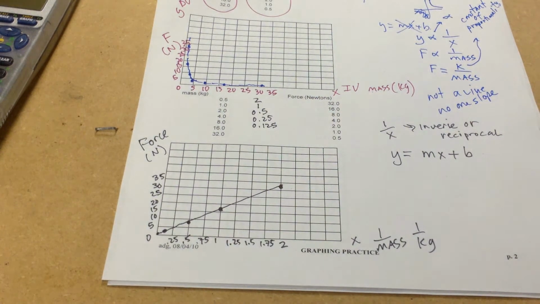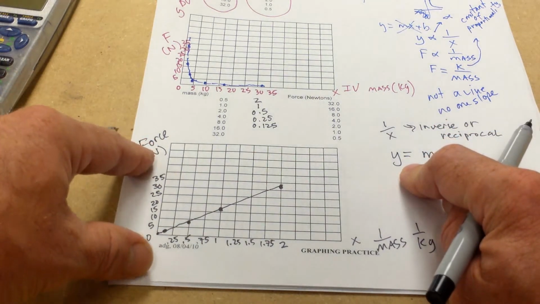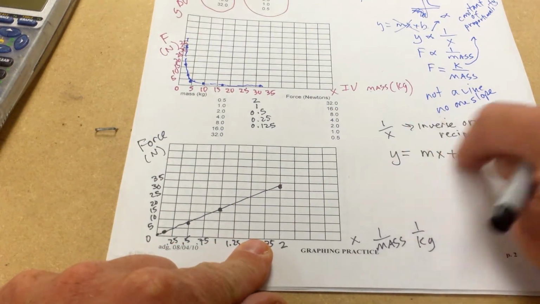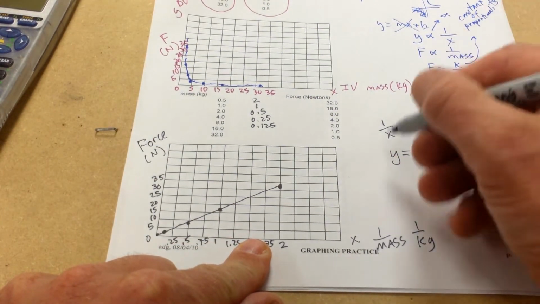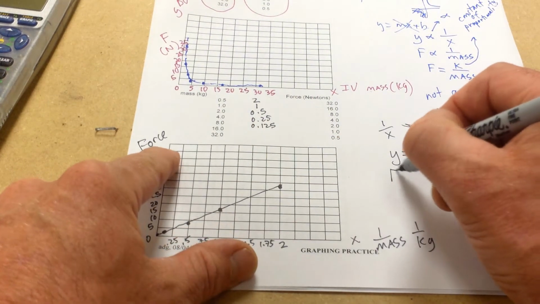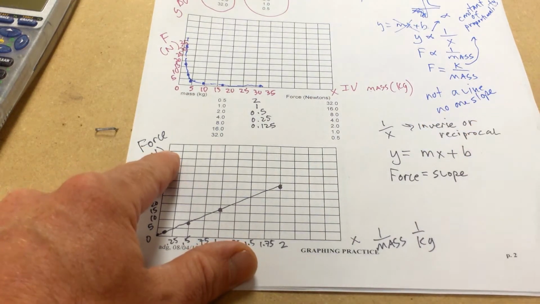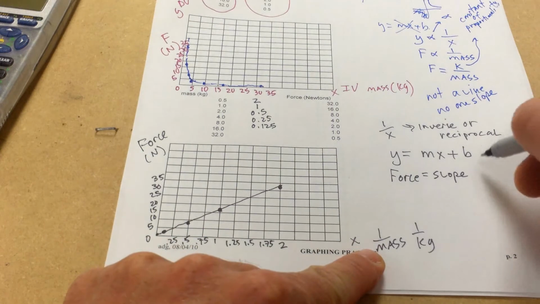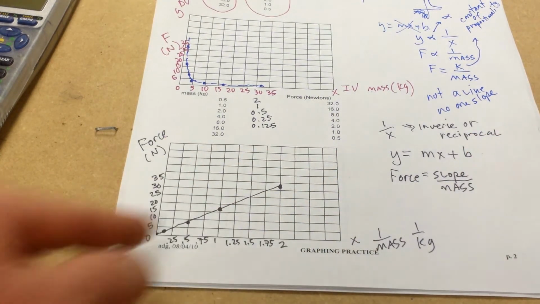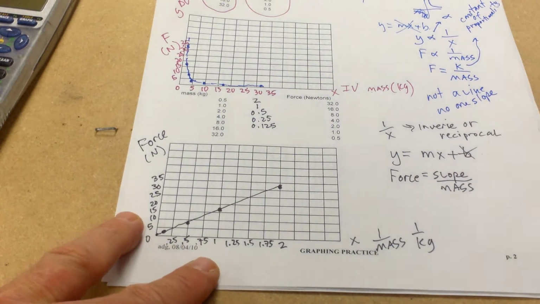Now, here's what we need to do. We need to take our variables and units that we have here in the problem and convert it here. This is again a math equation. We want to turn it into a science or physics equation. Our y is force. Then we have our slope. And then we have our x. But our x is 1 over the mass, so we can write that in the denominator here. And what does it look like the b is? Well, it goes through the origin, doesn't it? So we can make that go away.